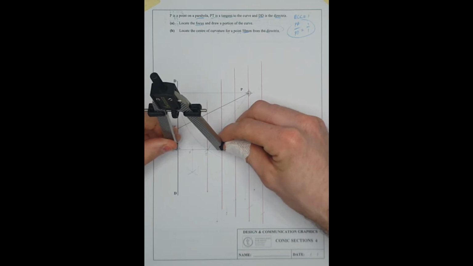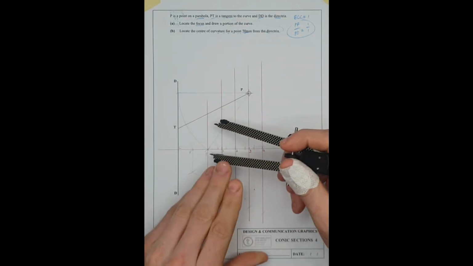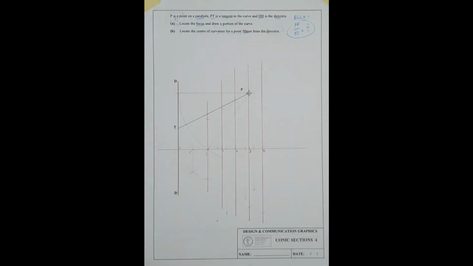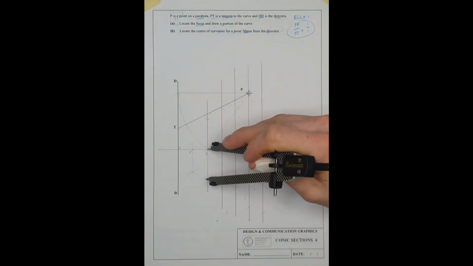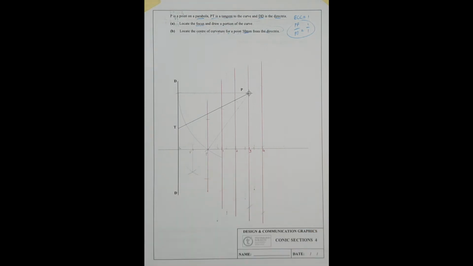And where am I now? I'm on my lattice now, so from the directrix to the focal point, from the point to the focal. Just the theory behind that is that the distance from the focal point down to this point is the very same as the directrix to this point.